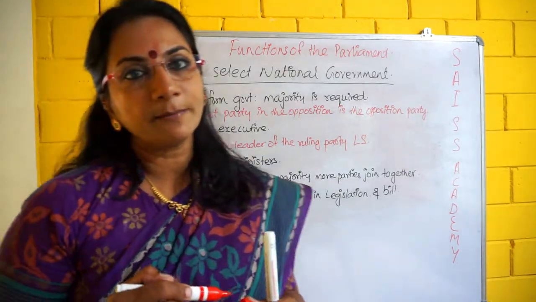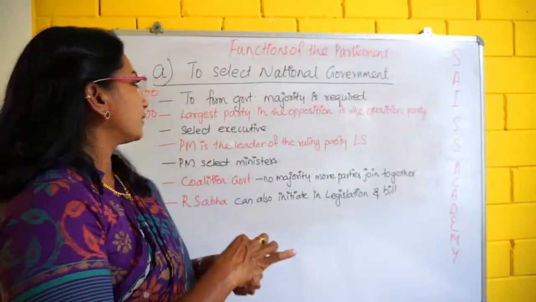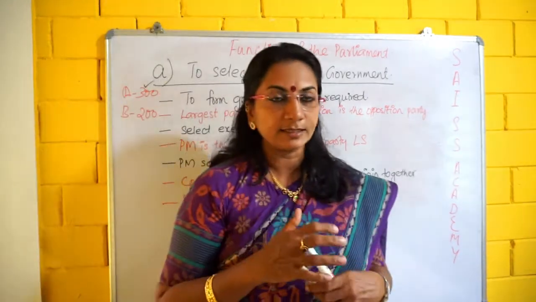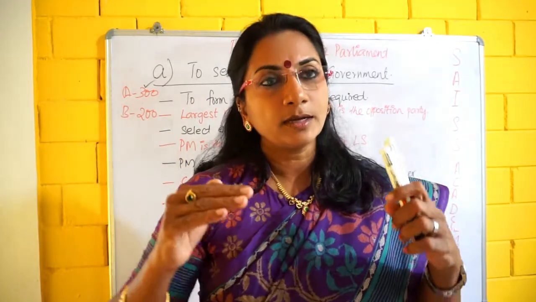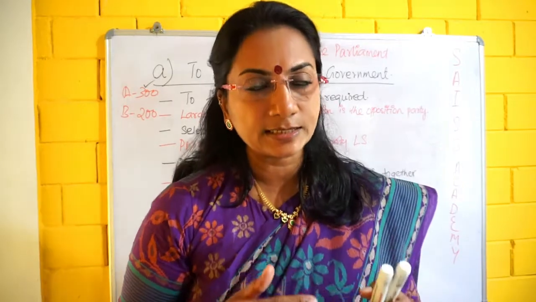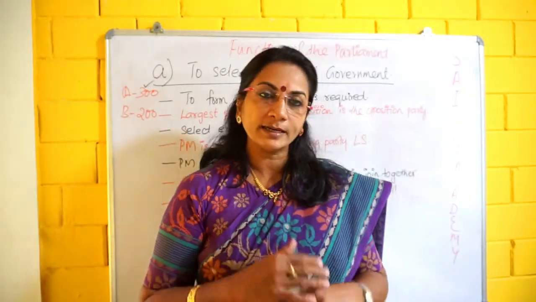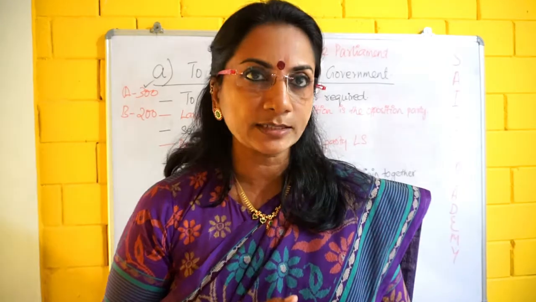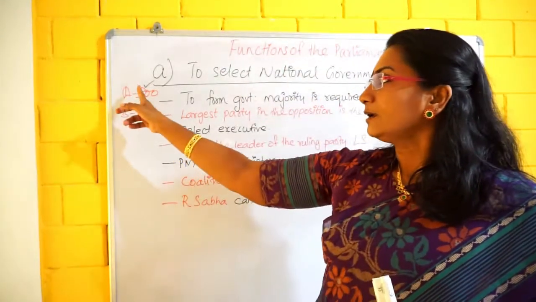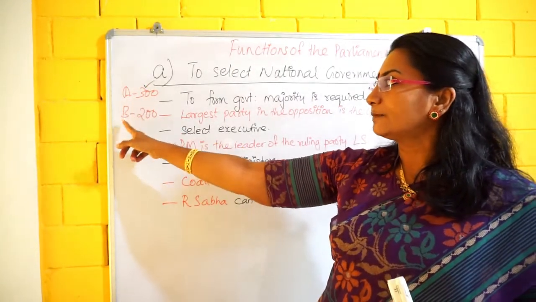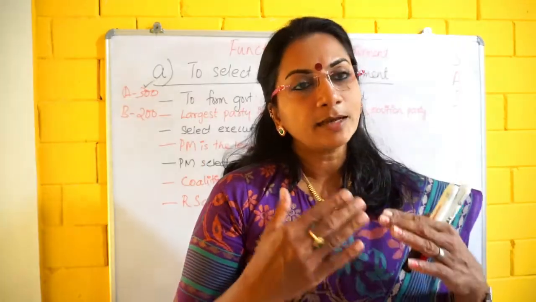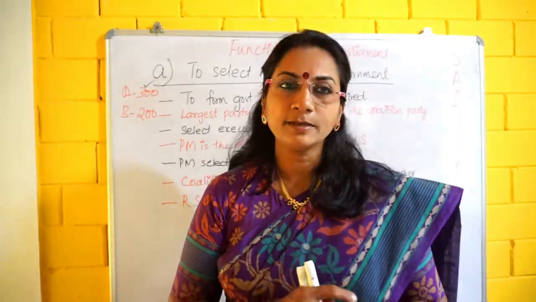So which party has the majority of seats? Yes, the A party has the majority of seats, isn't it? And one thing you have to remember is that a party or its elected representatives need at least 272 seats, and only then can they form the government. Here, the A party has 300 seats and the B party has only 200 seats, so the A party is going to form the government. That means they have the majority.